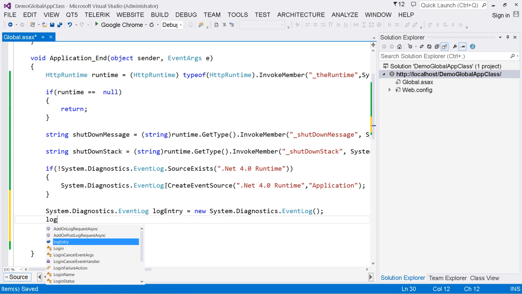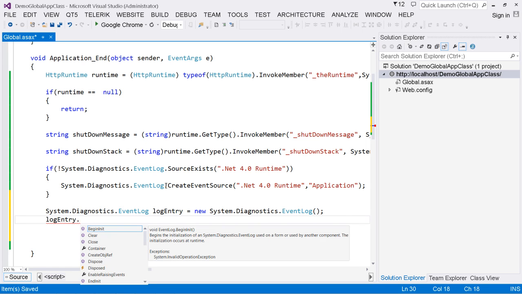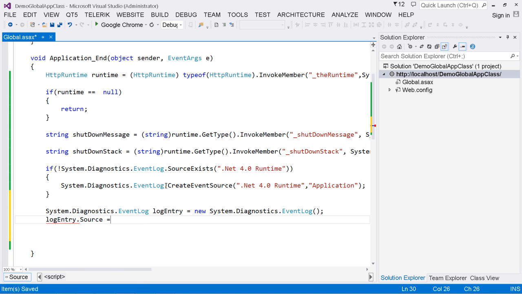We want it to write log messages to the event source that we have created. So you have to specify the source to which you want to write. Here it is .NET 4.0 runtime.